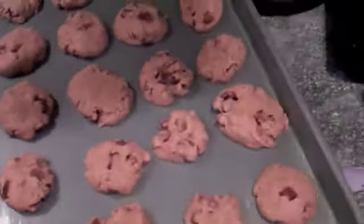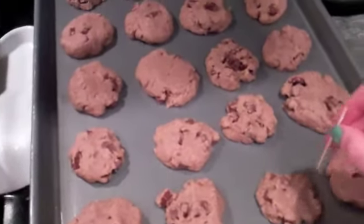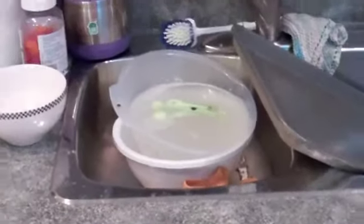And there's so many chocolate chips that you can't tell if they're cooked or not. Now turn on the TV and do those dishes.